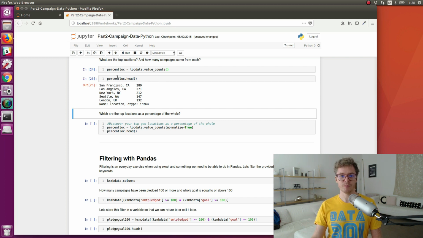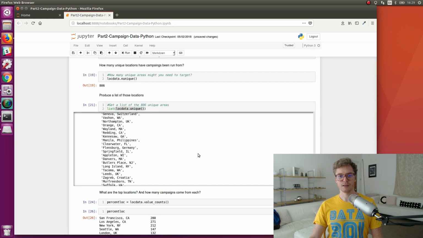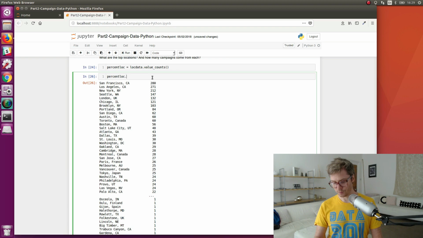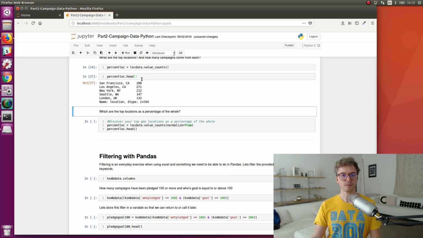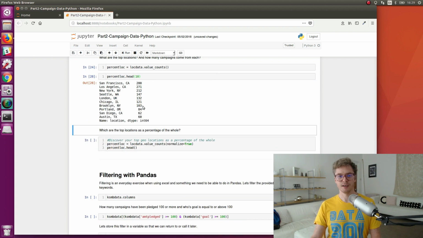So we ran that, and now we're going to look at loc head, just so it's basically, if we remove this, we get a big list. A big list that we don't really want to read and see these dots. That means it's not showing you every row because there's too many. So we're just going to look at the head because we're only interested in the top stuff. So let's see top 10. So you can see after about 100 it starts really dropping off.